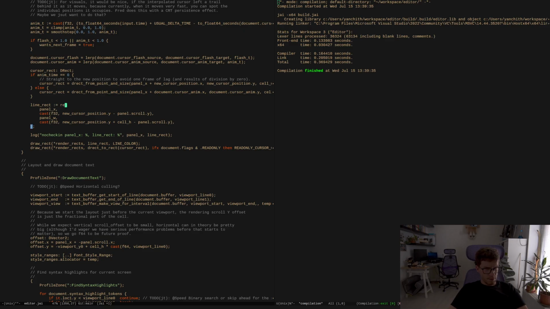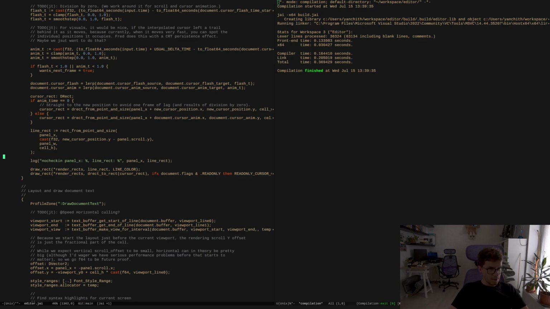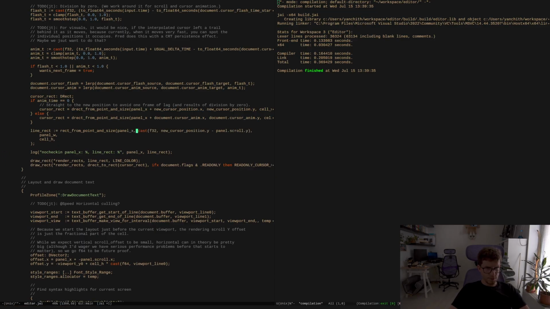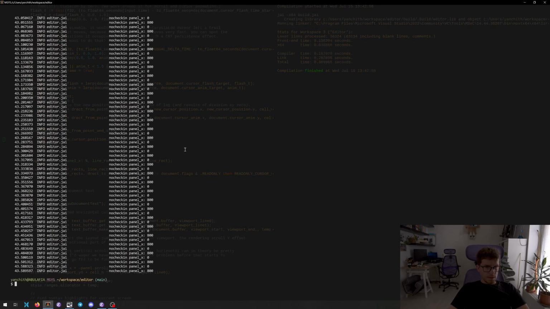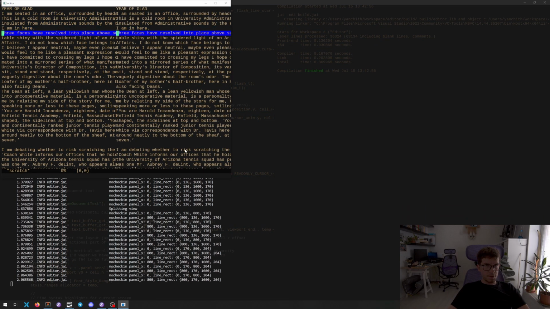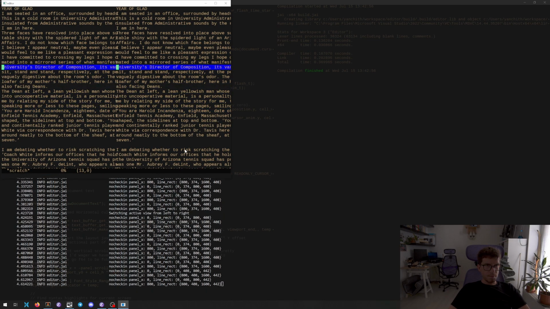So this is rect from point and size, like this, this is panel W, which is okay, and I think this is just cell H for this one, and then it itself does the addition for us. Okay, no, let's leave it as it was. Okay, this is okay. Okay, now we have two of them.